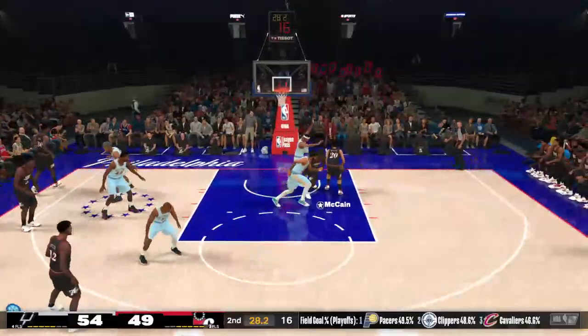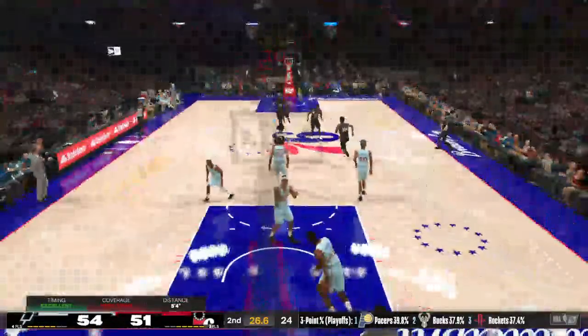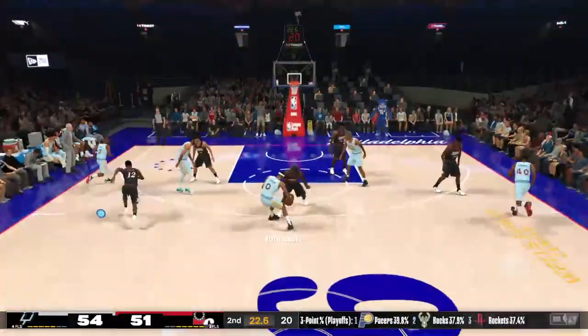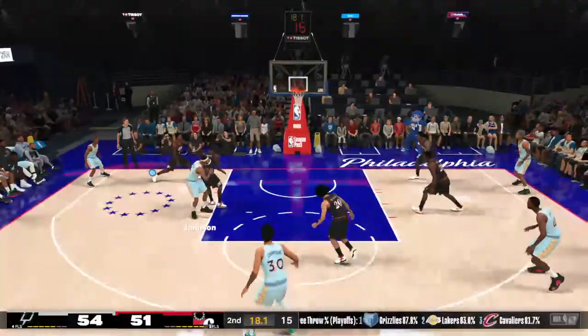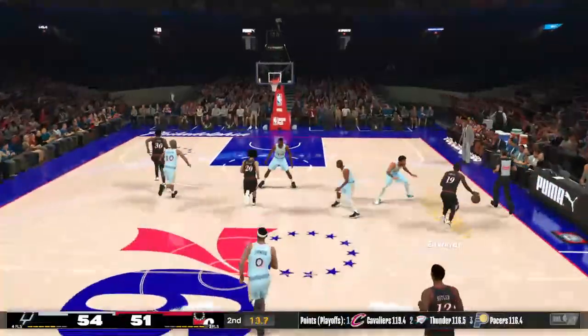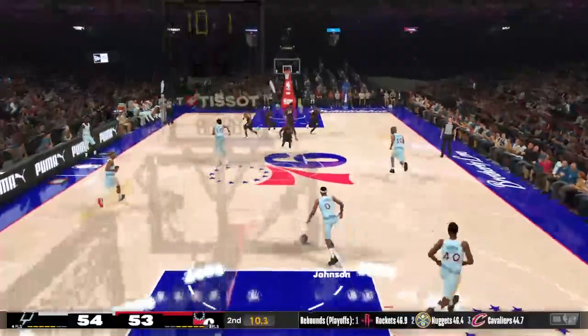Trailing by 5. Here's McCain. Uses the glass to finish the layup. McCain's got 4 points this quarter. Well, once he gets a step to the rim like that, it's going to take more of a defensive effort to force the miss. The shot by Johnson, no good. Philadelphia has gone 1 for 3 from downtown here in the second. 2 points, tap and go. And it's now only a 1-point Spurs lead.